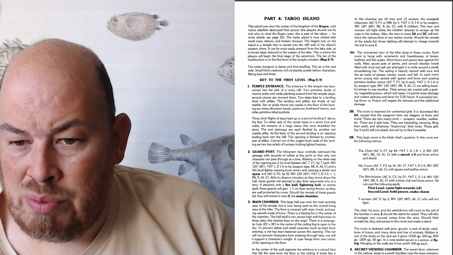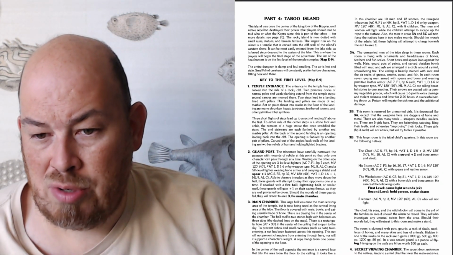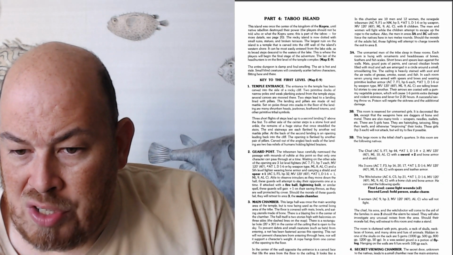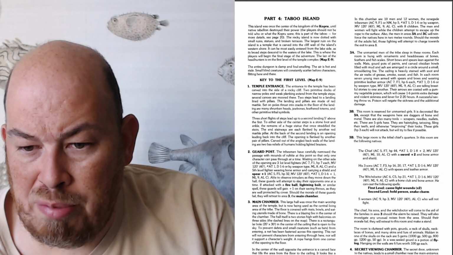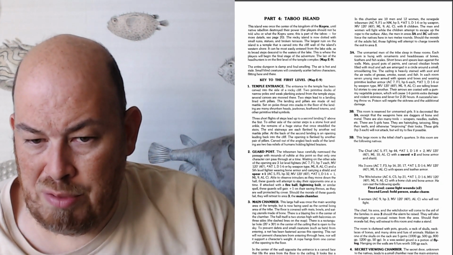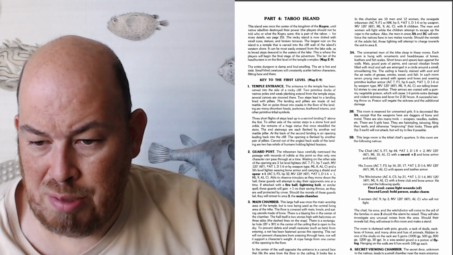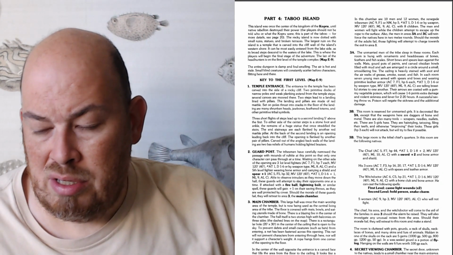He's got a witch doctor with some cause light wounds, hold person, snake charm. The chief, his sons, and the witch doctor will come to the aid of the families in Area 3 should the alarm be raised, which would happen presumably from those guards at the guard post at the probably minimum. There is some gold and stuff there.